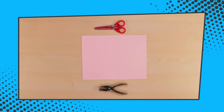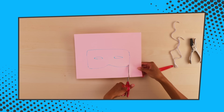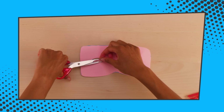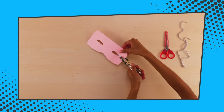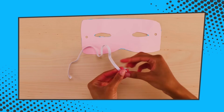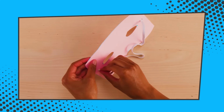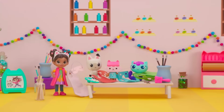For your mask, cut out the shape you want. First, draw out your mask. I'm doing a rectangle shape. Use safety scissors to cut out your mask. Then, cut out the two circles for your eyes. Then, hole punch a hole on each side of the mask. Knot some elastic. Thread it through the holes. And you're done! We did it!